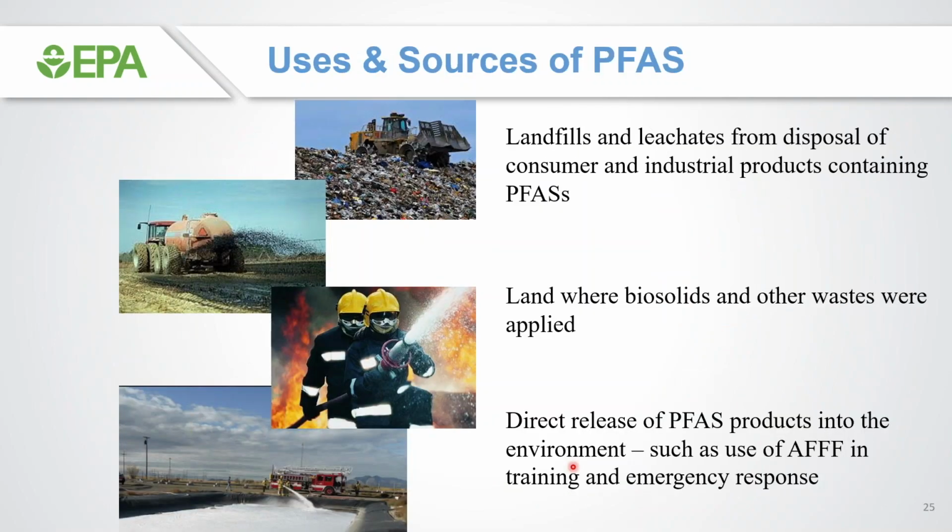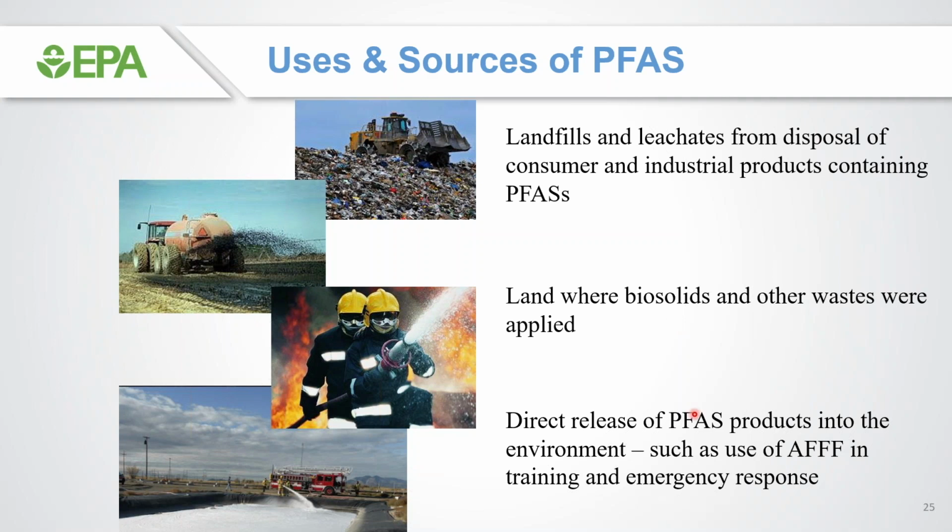All right, so I mentioned landfills and leachates have the potential to migrate, as a result of the leachate, to groundwater, which can be a potential source water. Then there's land where biosolids and other waste are land applied. Pulp and paper mill waste, for example, is land applied. Food waste can be land applied. Those do or potentially have PFAS concentrations depending on what industry sector it's coming out of.